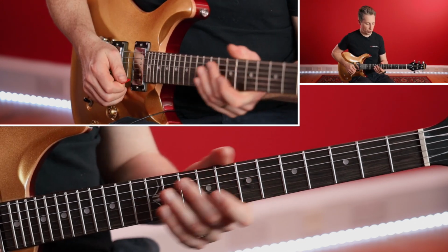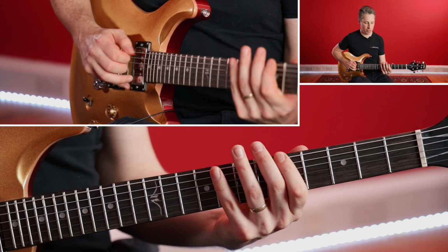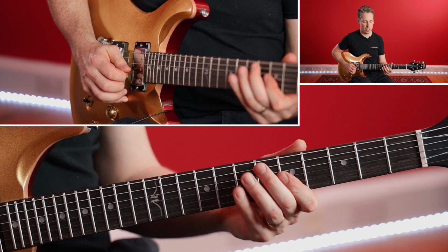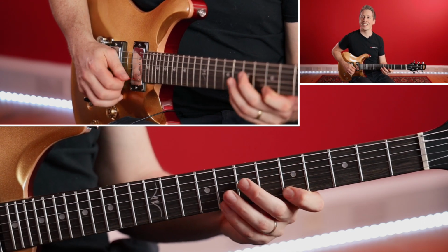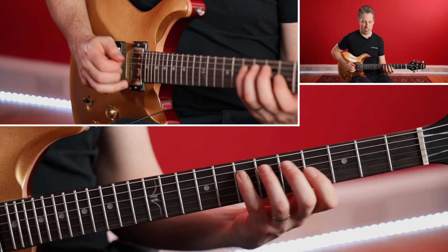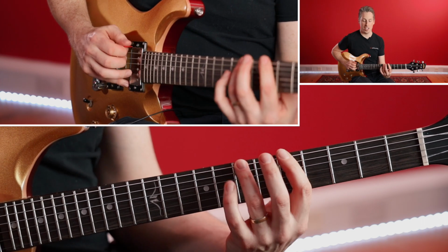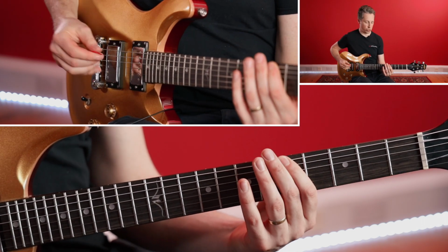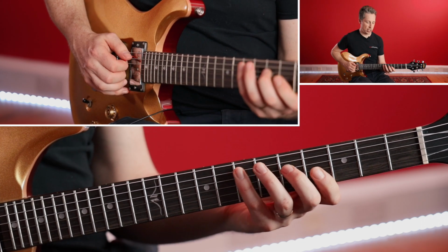1, 2, 3, A minor. Arpeggio. Pentatonic. Full scale. Now I'm thinking about the next chord. So the E minor, I'm going to go there. Arpeggio.